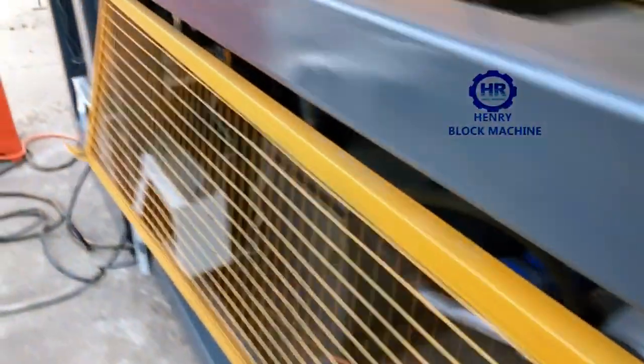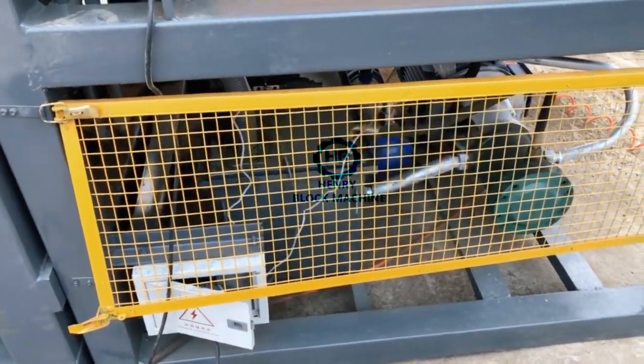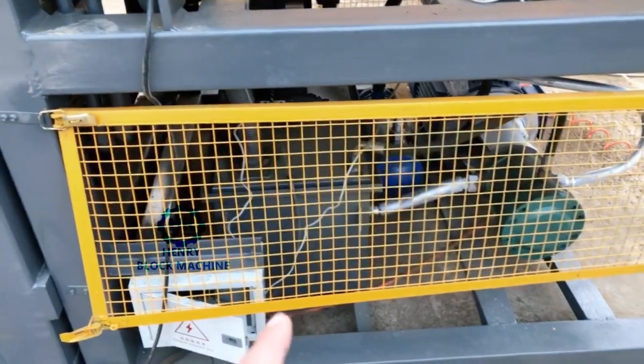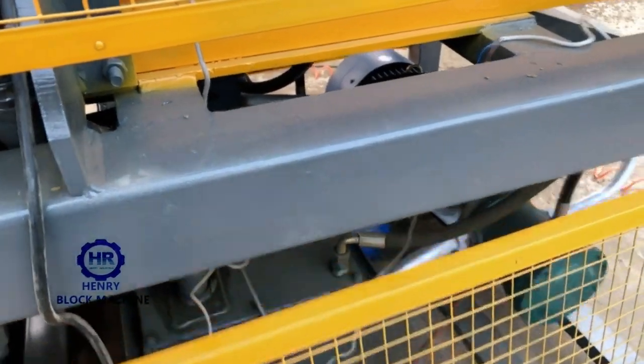And this one is the protection sheet. Maybe some people stand here and it will be a little dangerous. So with this protection sheet, it will protect the labor from the danger.